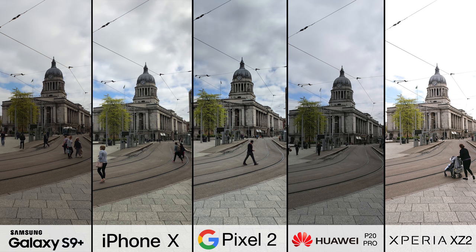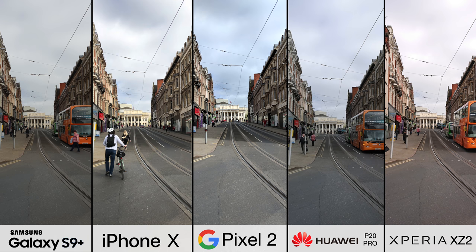A couple of other takeaways here. The Xperia phone, again, has lost almost all detail in the sky. And I would say in these kinds of photos, just taking a simple shot of the landscape, the Pixel 2 is on top 80% of the time. Upon taking a photo with that phone, it'll make all sorts of adjustments to things like contrast, structure, sharpness, and the end image is often something you're instantly ready to post somewhere.